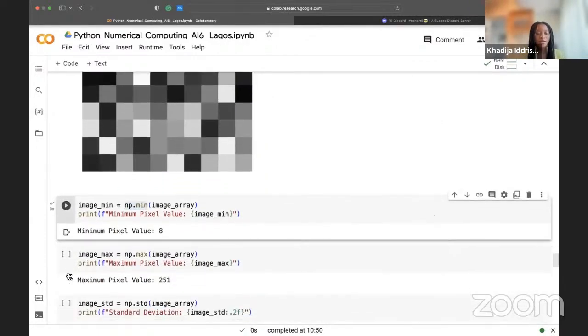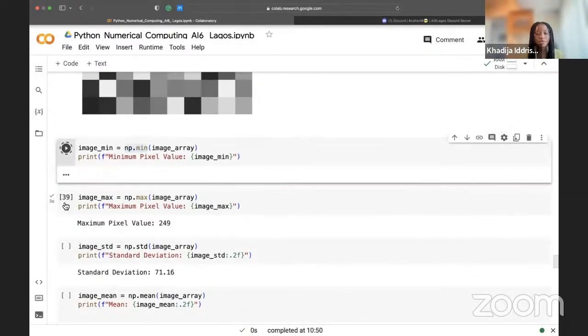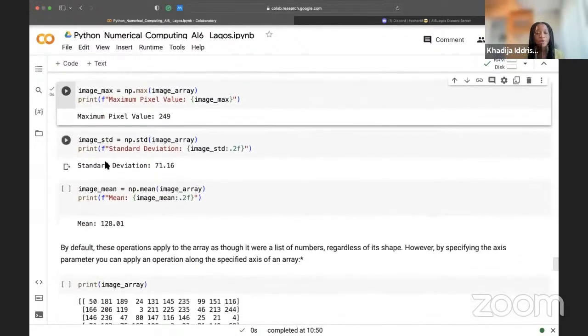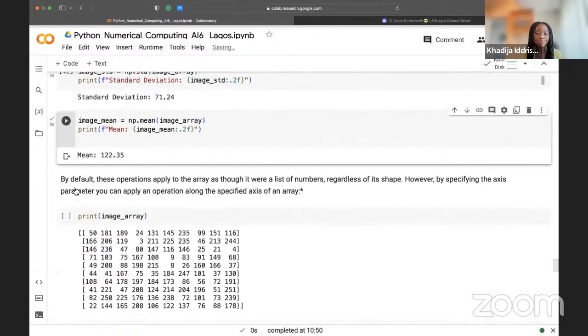So here it tells us that the minimum pixel value is 8, right? We can try to find the maximum pixel value, which is 249. And this keeps changing because we generated it randomly. We can also try to find the standard deviation from it. We can try to find the mean as well.